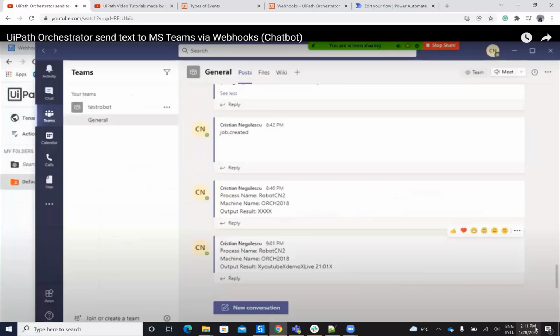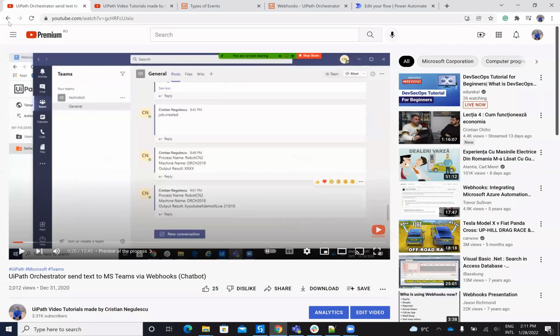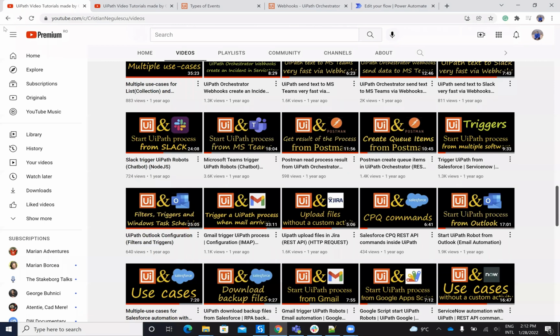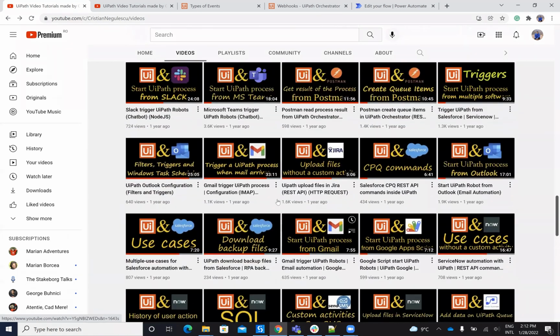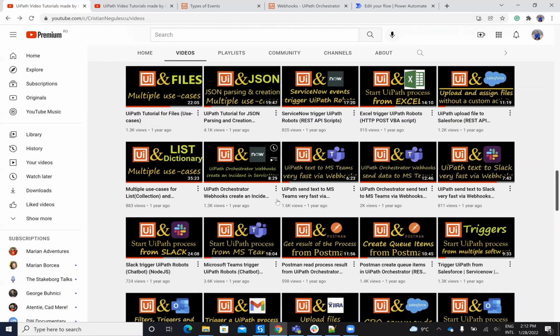Like I said at the beginning of the video, there is also other software, not only the Orchestrator, that has the possibility of webhooks. For example, Slack has the possibility of incoming webhooks. So from UiPath Studio, you can communicate with Slack via webhooks without any special configuration. So that's the idea with webhooks, how to configure the system to work with webhooks.